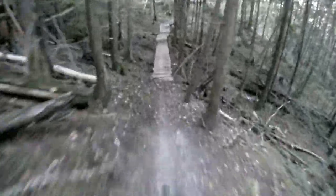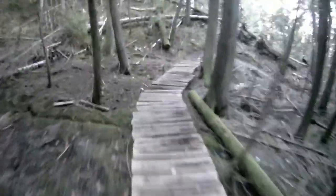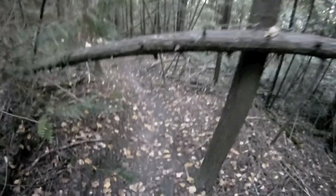So we got some platform here. Jump. Oh, that wasn't much of a jump. Tree on the right. There's another blue flag here, which might be indicative of something dangerous. Not too bad. Down to that camera. Oh, camera. Can I make it under this? My camera? I had to touch down a little bit there.